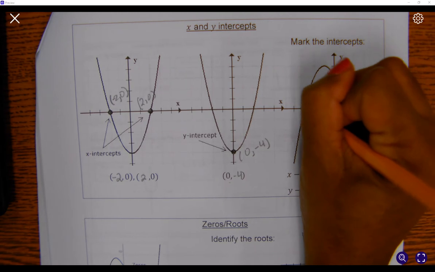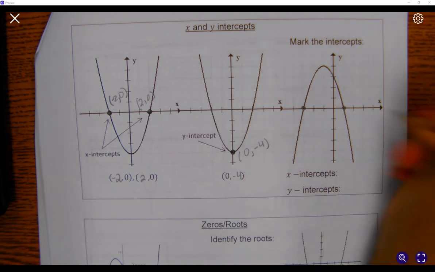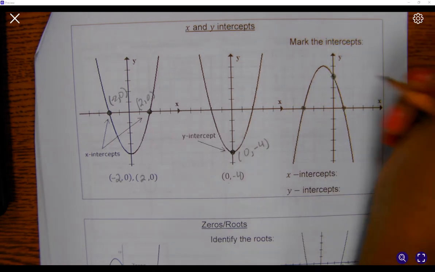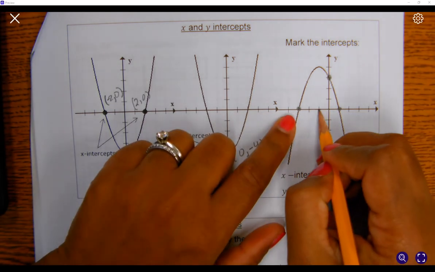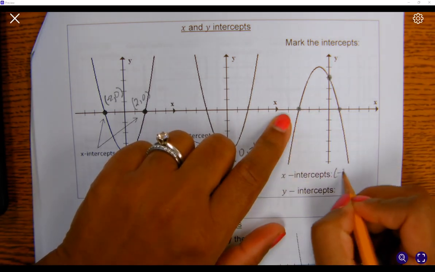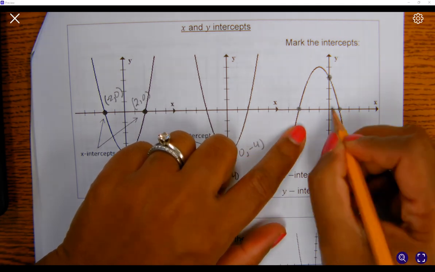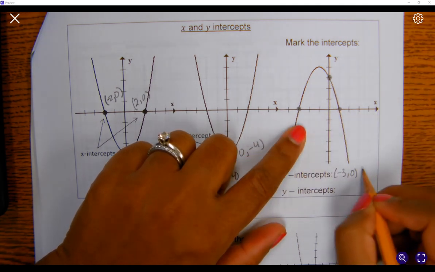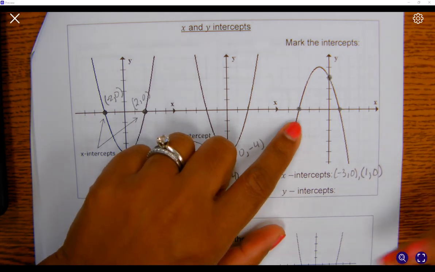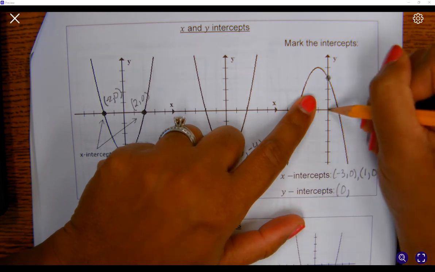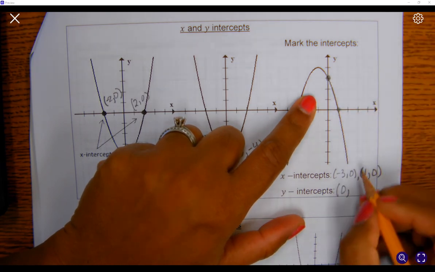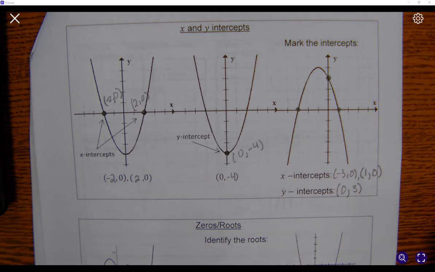There's an intercept right there. Intercepts the axis. There's an intercept right there. So right here, the x-intercept is at negative 1, 2, and 3. And my y is always 0. There's another x-intercept here at 1. Y is always 0. Y-intercept, my x is always 0, and then y is at 1, 2, and 3, positive 3.